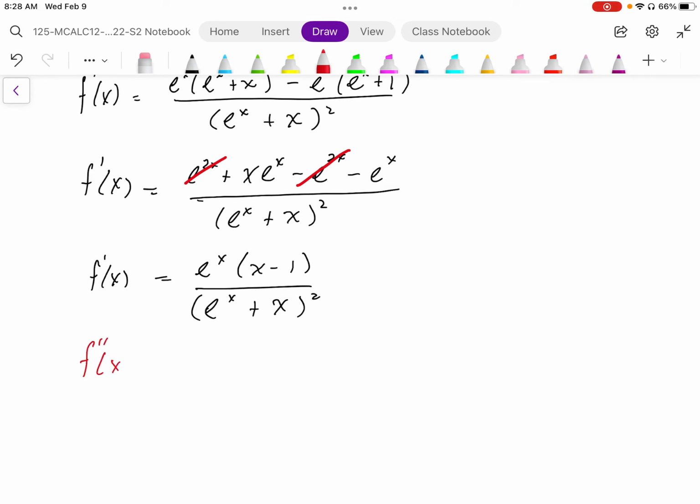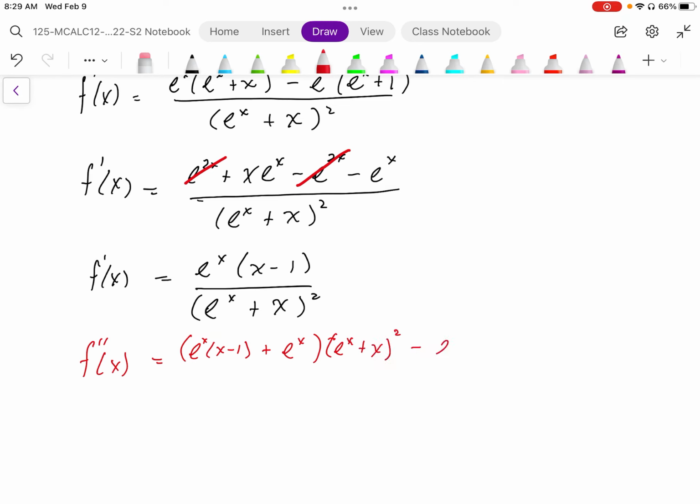Okay, so working on this second derivative, I'm just going to differentiate the first derivative again. So I'm going to differentiate the numerator using product rule. So it's going to be e to the x times 1. So there's my product rule. Okay, for the numerator, I need to do this in the context of quotient rule. So then I need to bring the new denominator up and not differentiate it in this step.